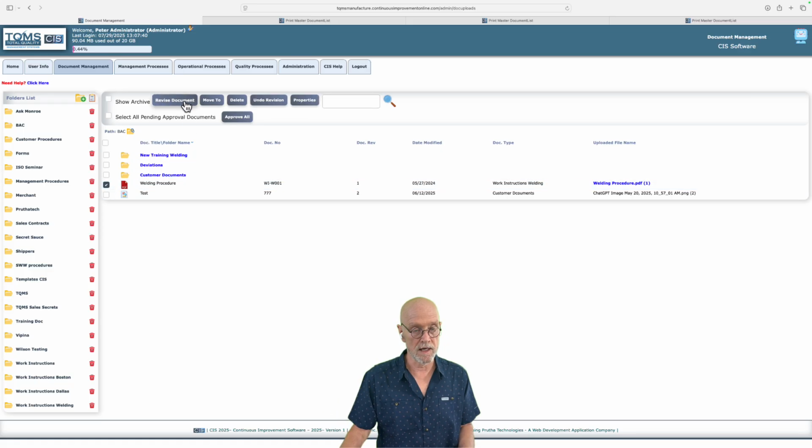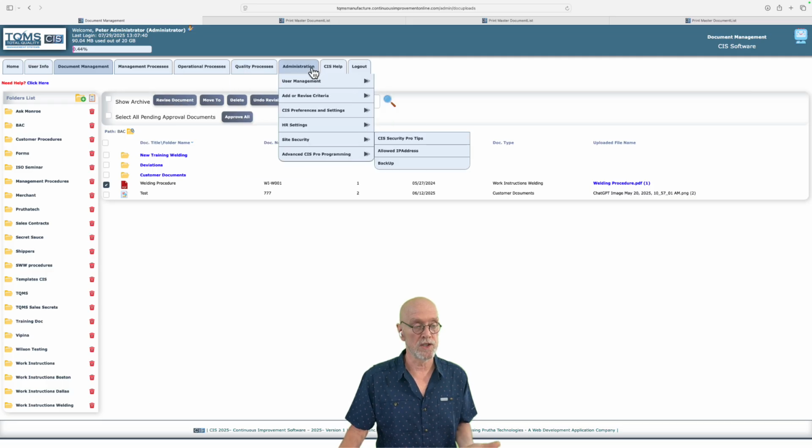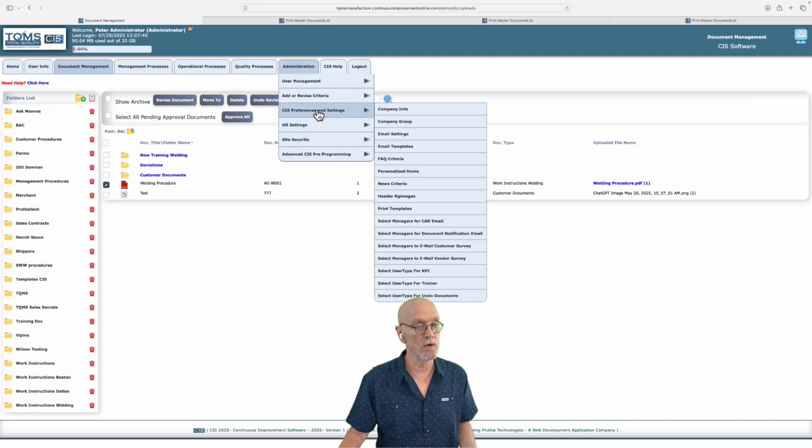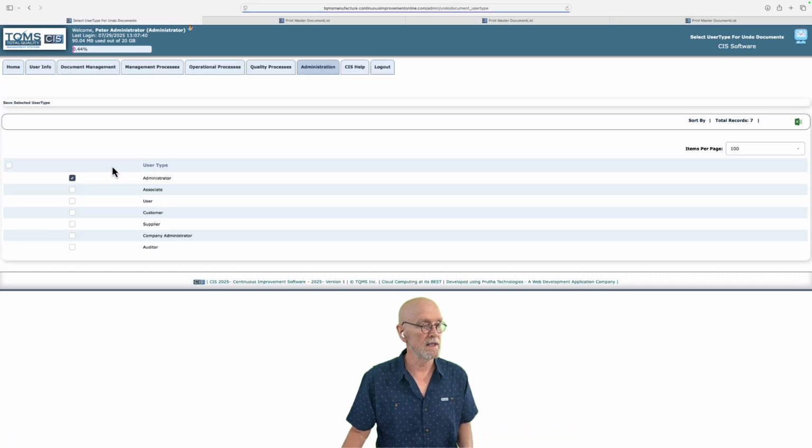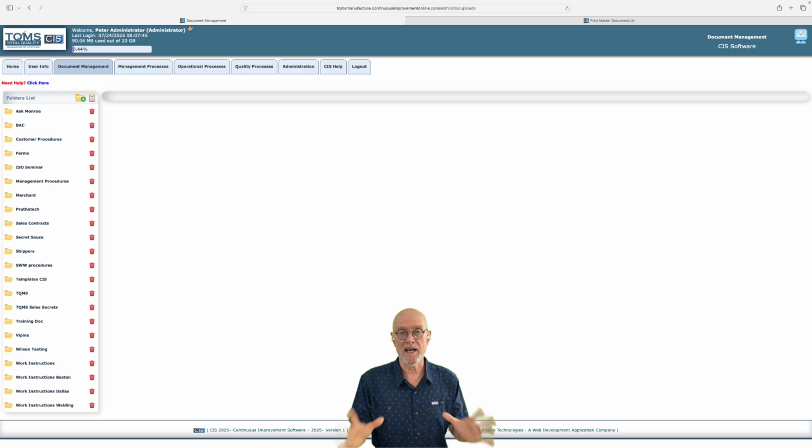Now, this is only available if you wish it. It's a feature you can control under your settings here, and you can choose who has this feature in their system. Here it's defaulted to only administrator. You can take it off completely, or you can add it to as many people as you like. Okay, I've talked enough for today, I guess.